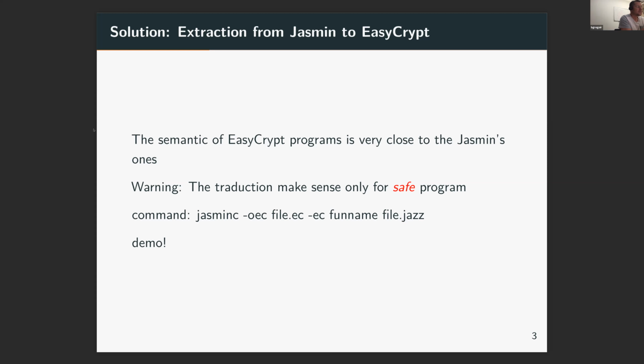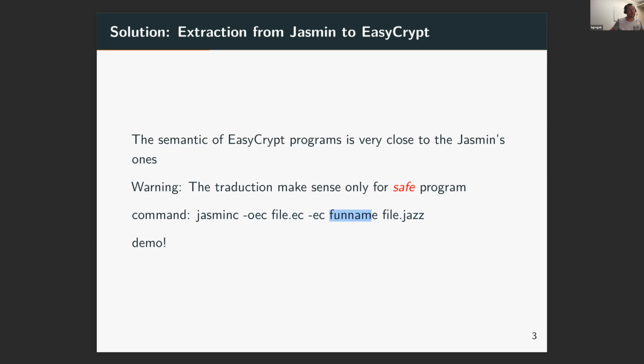And so you can extract using the command which is here. You call the Jasmin compiler, but instead of requiring it to generate an assembly file, you require it to generate an EC file. This is the minus EC option, then you have to provide its argument.